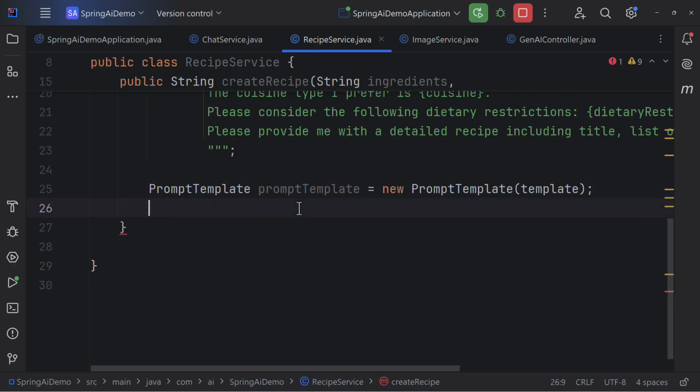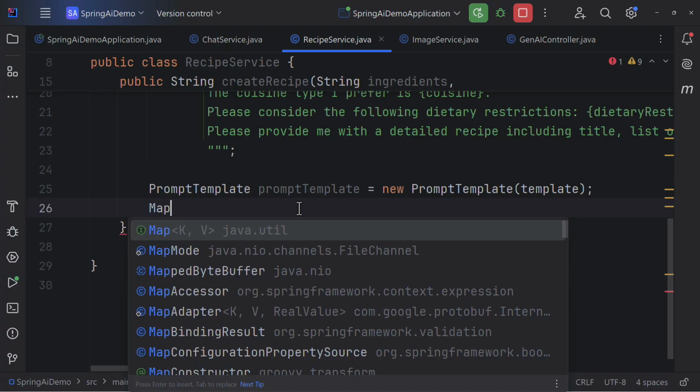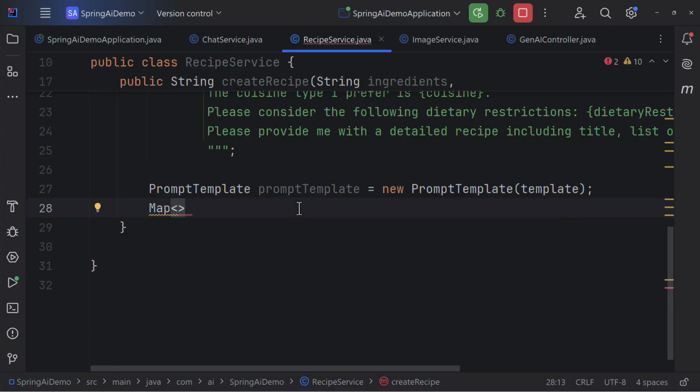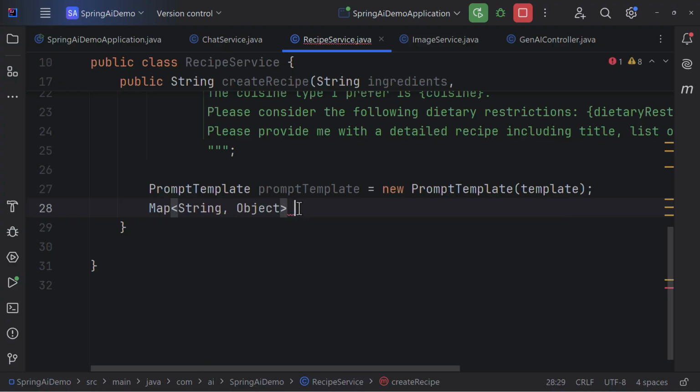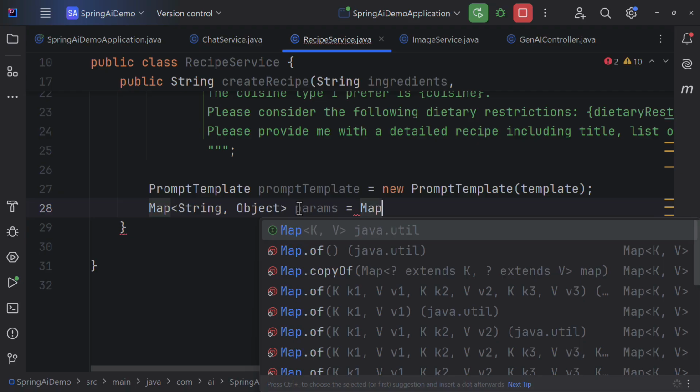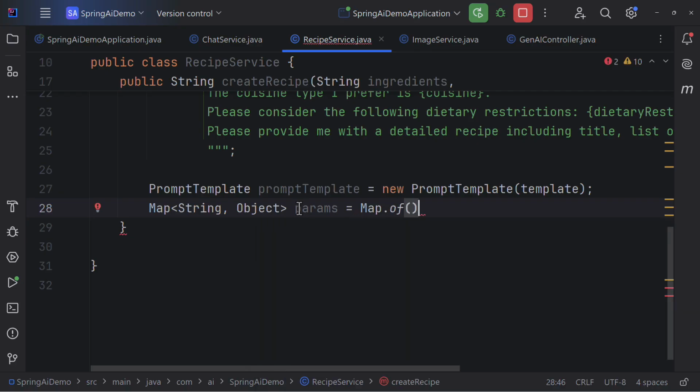Now what I'm going to do is I'm going to have a map which is going to have a key value pair, and this is going to be string, and the other thing is going to be an object over here. I'm going to call this params. Here I'm going to say map of, and let me create a map here.